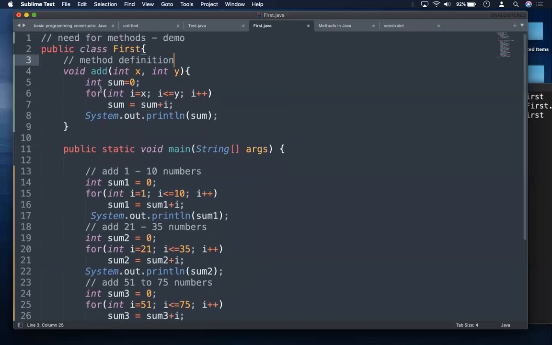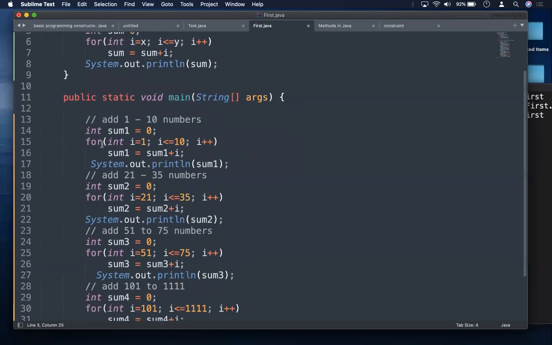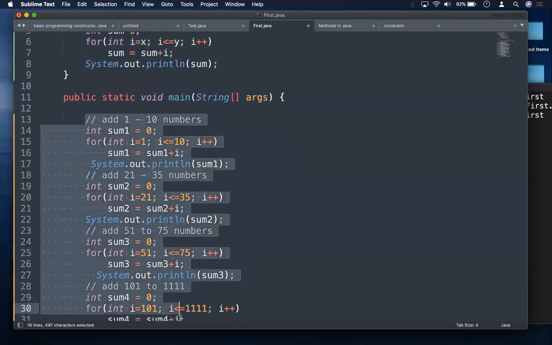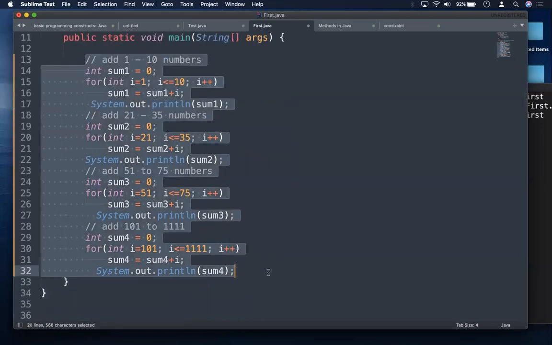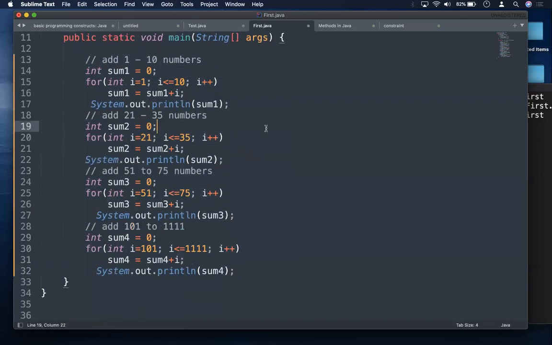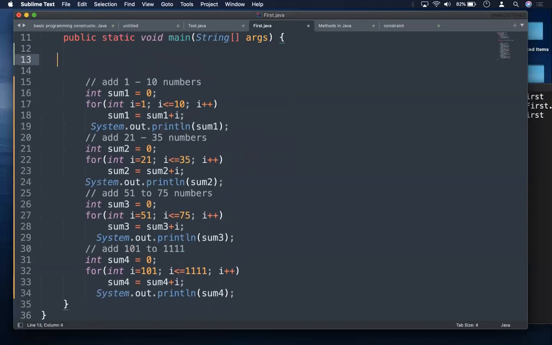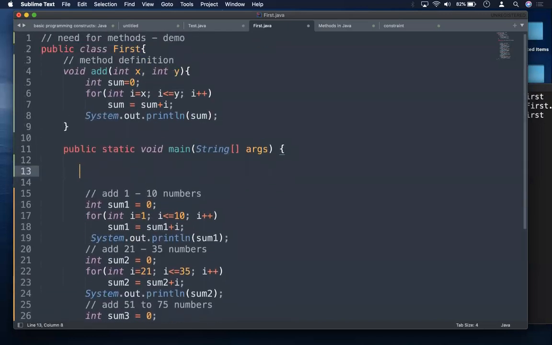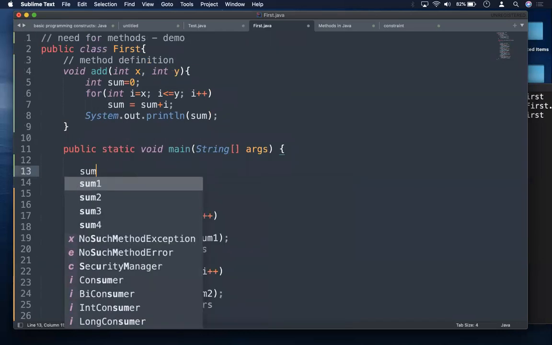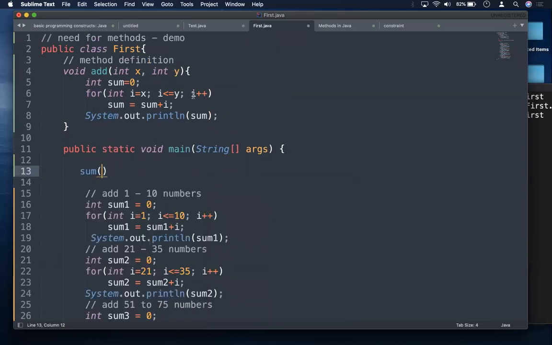Since I have written this code over here, now I need not have all this particular code. So all of this code I am actually removing. I will remove it, and I will call that method by passing these values. See, I will say sum of, okay, I'm calling that method, not sum actually.